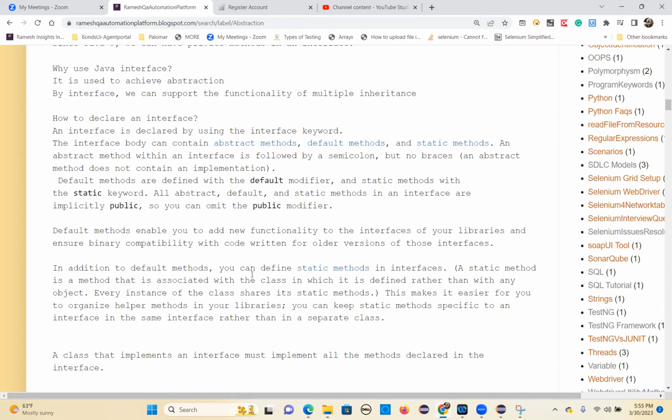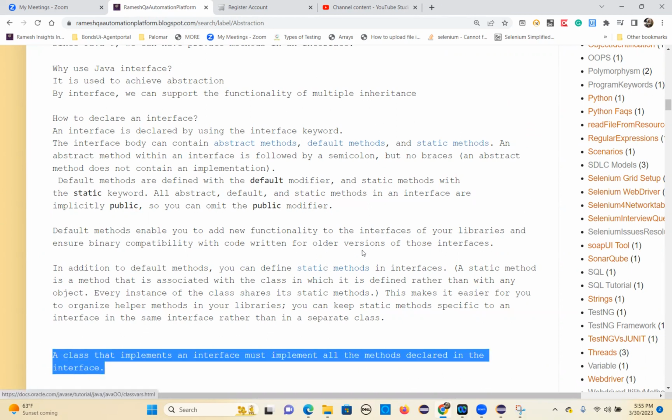After declaring the interface with these methods, you need to implement the interface. A class that implements an interface must implement all the methods declared in the interface.